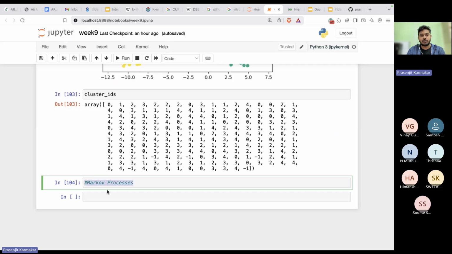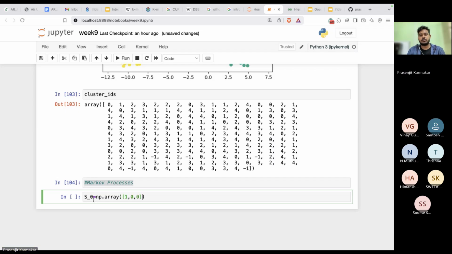Okay, so Markov process. We have to define the starting state S0 to be np.array, let's say first state 0 1 0.